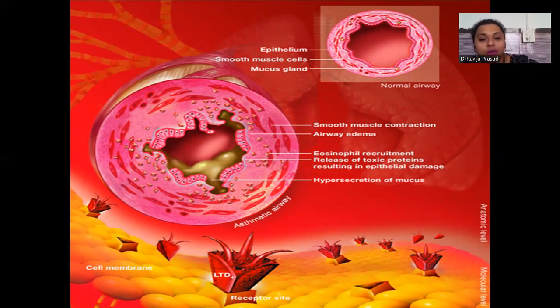You can see there is a breakage of epithelium from the borders, compared with the normal airways. That is due to the toxic protein product, which leads to the epithelial damage in the asthmatic patient, which you cannot find in a normal patient. Then there is the secretion of mucus. Now, all these things occur due to intermediate factors like NO and other mediators. These are the intermediate factors which lead to all this asthmatic airway destruction.